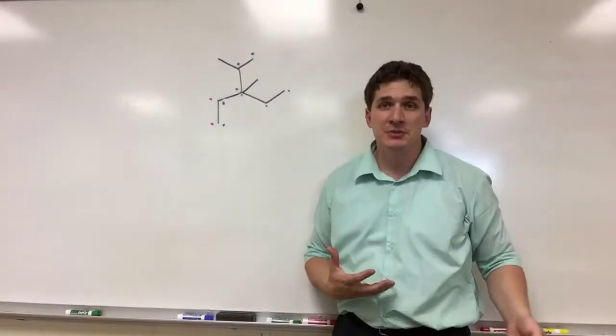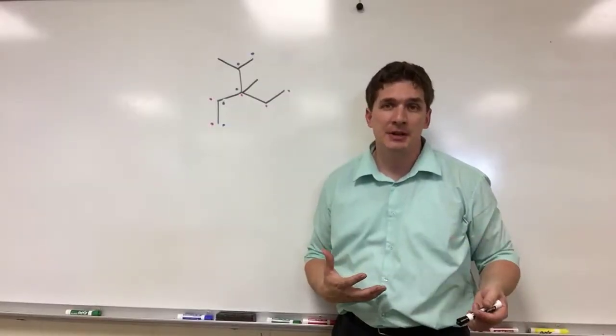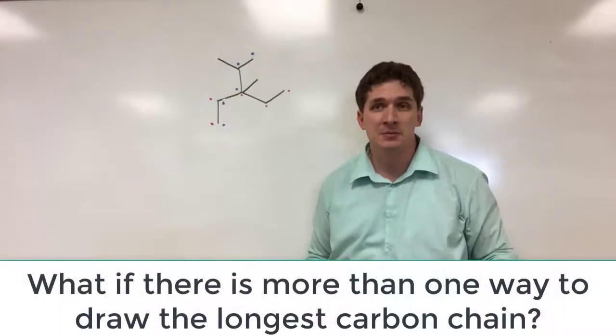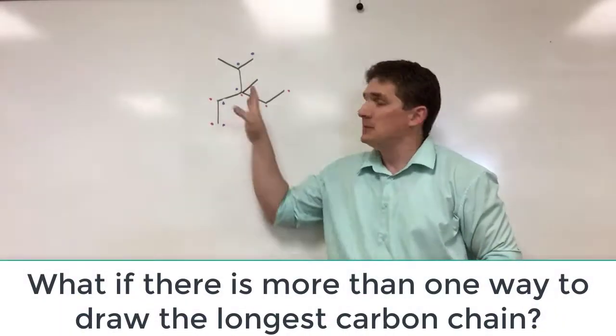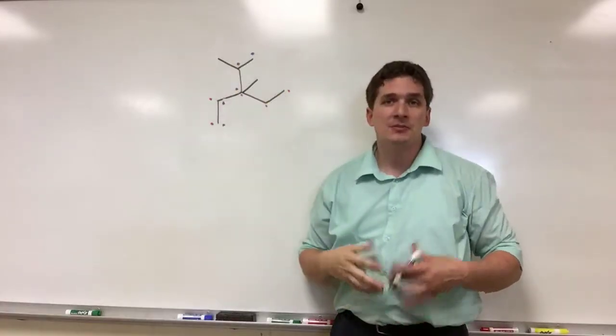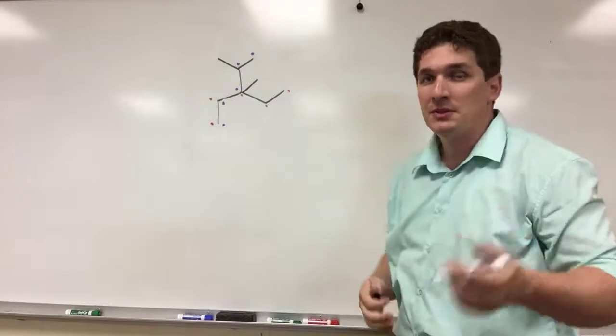Now, in the previous videos, we talked about how you would name an alkane chain by first looking for the longest primary chain. But what if there's multiple ways to get a longest primary chain? So the structure I've got up on the right, I've highlighted a blue line and a red line. Now, both of these are 5 carbons, so we would name both of them pentanes.